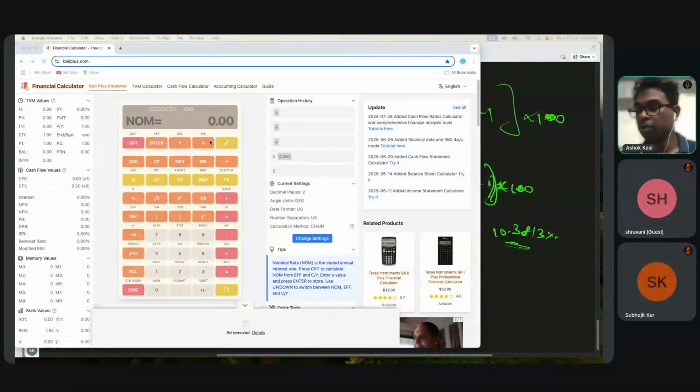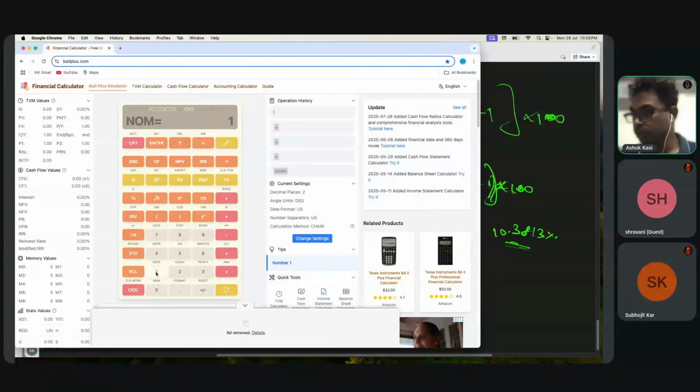Okay. So you have to remember that. Otherwise, the sum will be gone. Okay. See, now 10. Enter. Then downward arrow. Effective we have to calculate. Then C by Y is 4 times. So for you, it would be showing 2 only. Now you have to manually change it to 4. Enter. Then again, effective, just compute. 10.38.